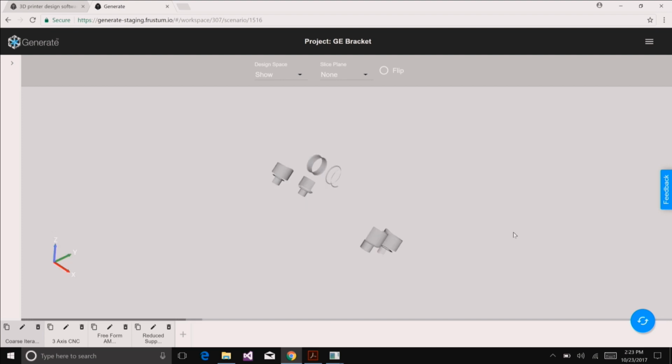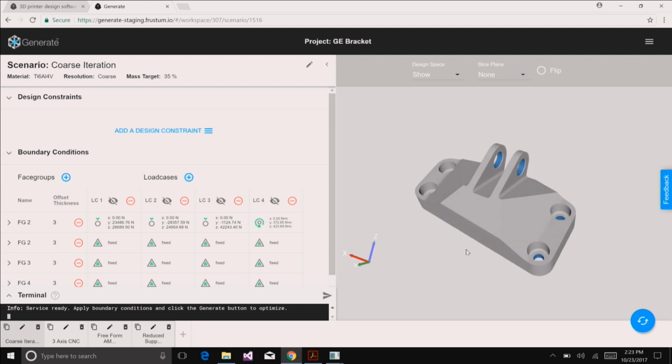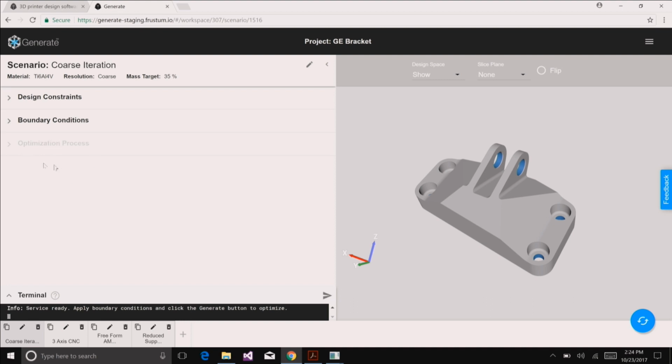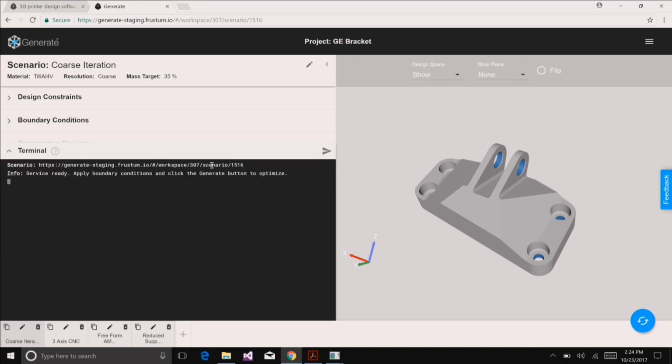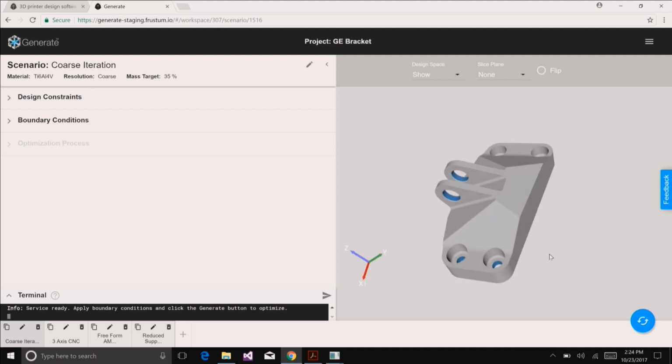We tried to keep this interface really clean, and it is a very new product. We have releases coming out maybe every 3 months, sporadically, but this is what you'll see when you clone a project. You have this workspace over here for design constraints and boundary conditions, and then once you start running an optimization, that will pop up, and you can monitor the progress there. We also have this terminal that outputs errors as they may come up from time to time to inform you how to use the product better. And you click this button here if you have an error, and it'll send it directly to us. On the right, we have this design space, which you can load from your CAD file. So if you're using Onshape, you export it as a STEP file, and you can put it directly into Generate.